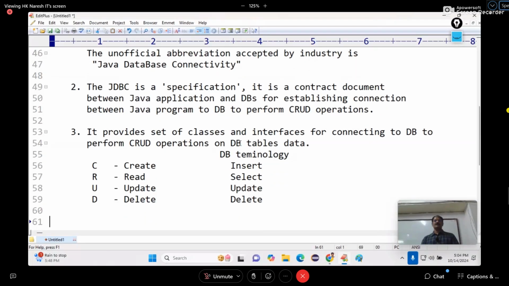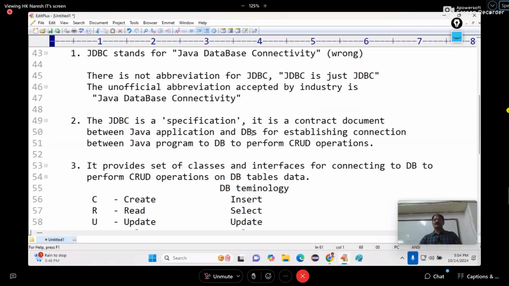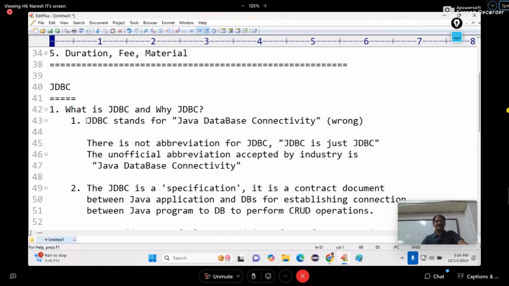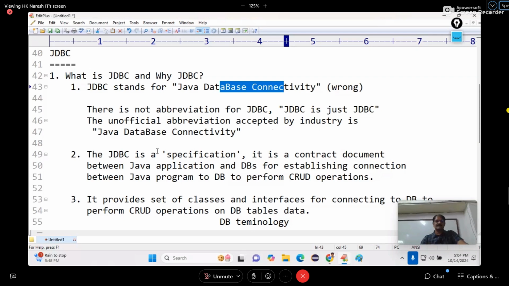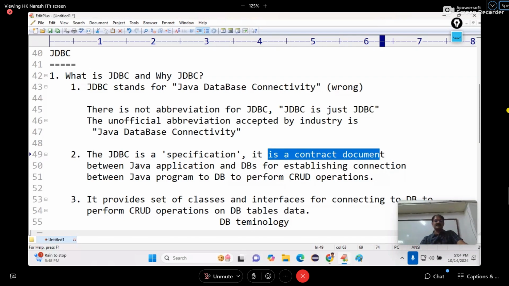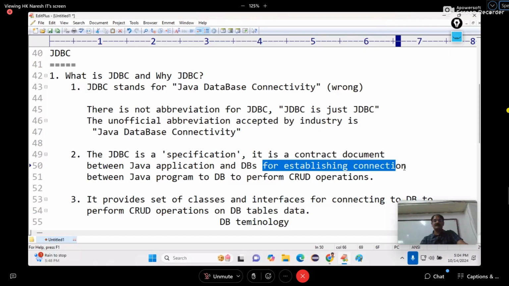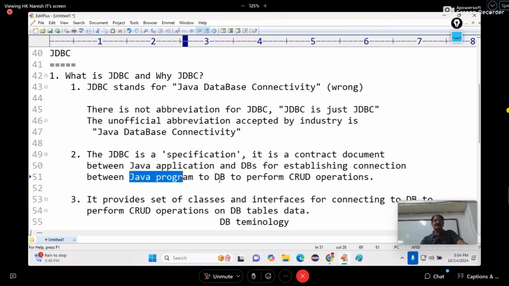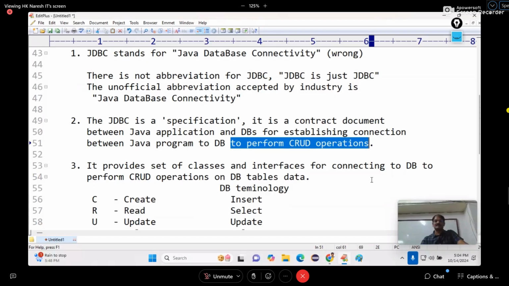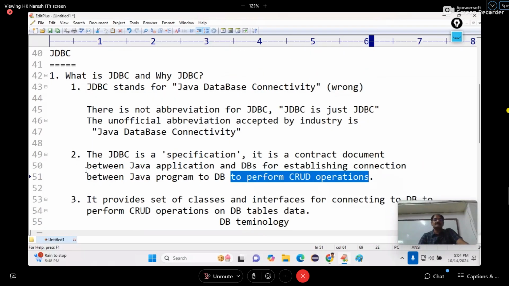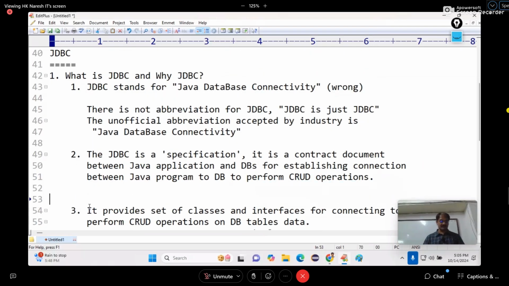Now, finally, what is JDBC? JDBC stands for Java Database Connectivity. It is a specification, a contract document between a Java application and databases for establishing a connection between a Java program and a database, to perform CRUD operations. Second question: what does JDBC provide?